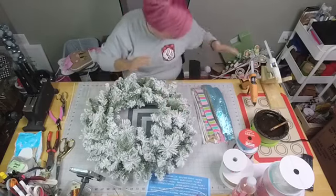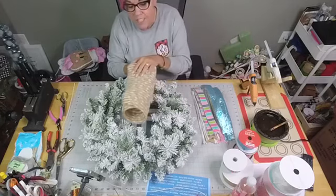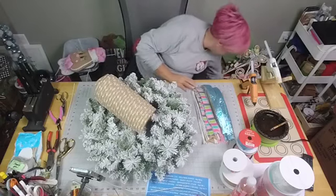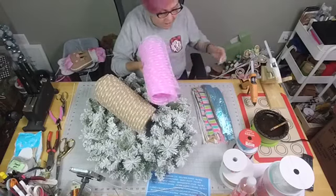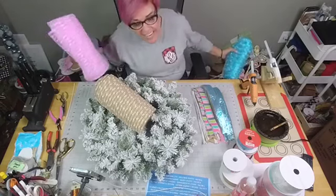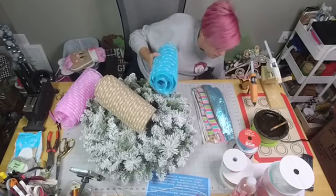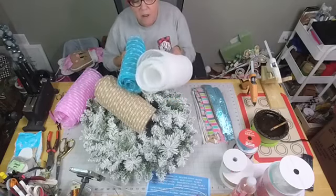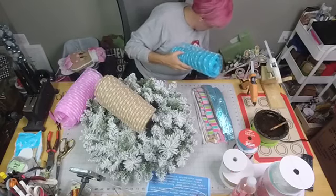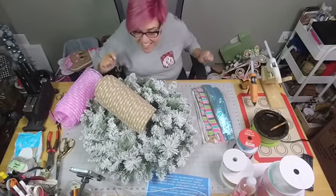wreath. And I've got a bunch of, I guess this is snowball mesh. So I've got the natural to go with the gingerbread girl, and of course pink, because if you can't tell, pink is my favorite color. I've got some turquoise and some white. And I know I probably cut way too much because I want to be able to see some of the flocking with it. But I got a little carried away because I'm like, this is my shot.